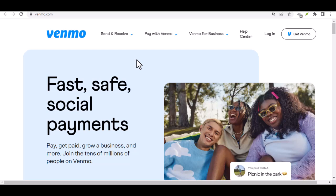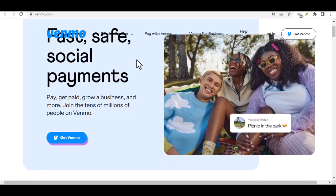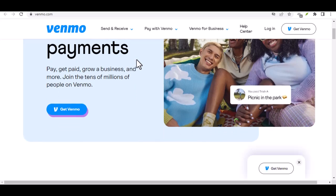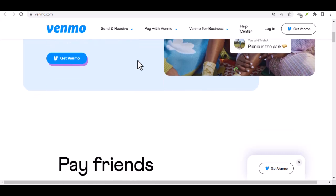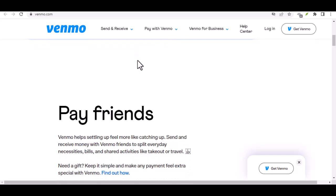Today's question might hit a little close to home for some of you Venmo veterans out there. Have you ever been in a situation where you needed to transfer money to your Venmo account, but your debit card was mysteriously missing? Maybe it fell victim to the laundry monster, or perhaps it's chilling at the bottom of your gym bag. Whatever the reason, a missing debit card can be a real pain, especially when you're trying to split the bill with friends or pay back that urgent loan to your roommate. We've all been there.